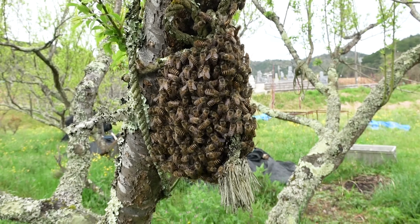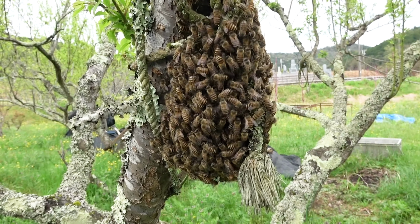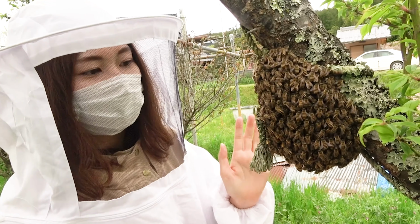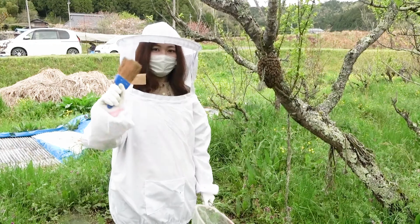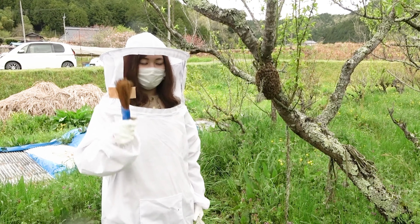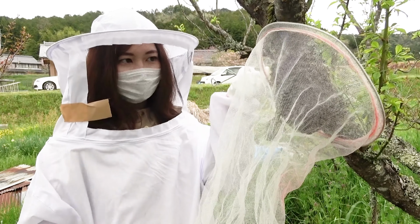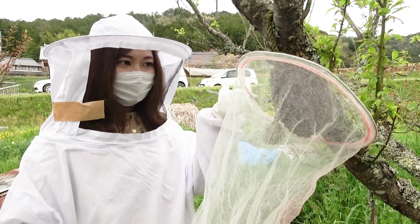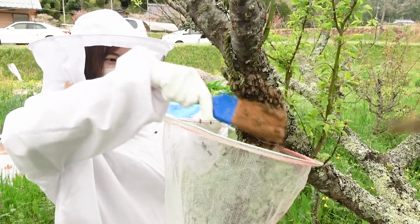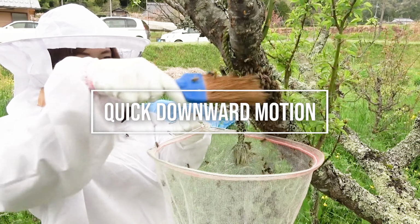There are still some bees flying around, but now the cast swarm has been dispersed and the majority of the bees have rejoined the primary swarm. After about 5 minutes, the swarm has now settled and can be captured and moved. To capture the swarm, Mayu will use a brush and net. Since the colony is on the smaller side, it should be fairly easy to capture. When using this method, it's best to try to prevent the bees from flying around by quickly and gently brushing the bees directly into the net.